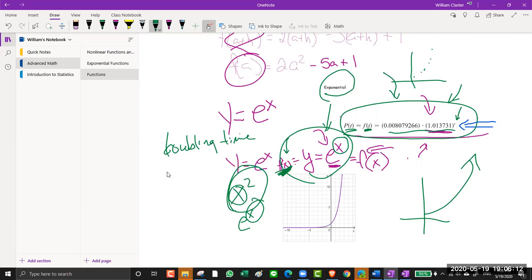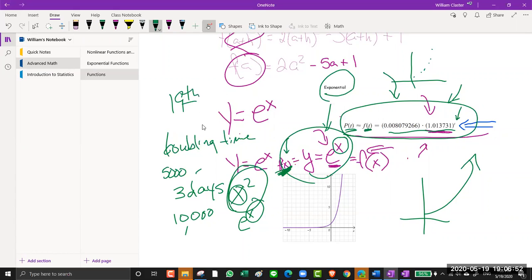Doubling time means if the number of cases was, say, 5,000 today, and the doubling time is 3 days, then what does that mean? In 3 days, it's going to be double, 10,000. And then the next 3 days, then what? It doubles again. So today it's 5,000.